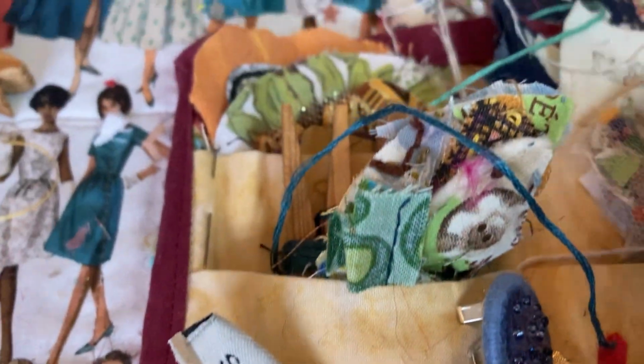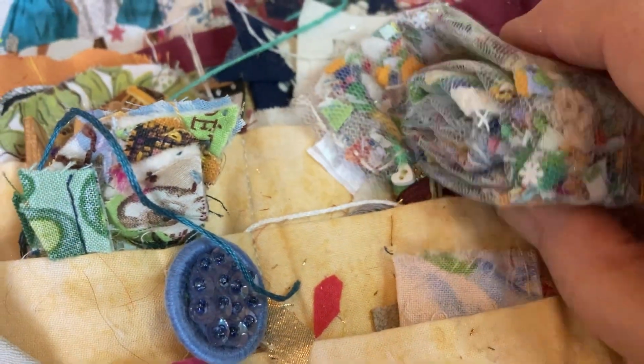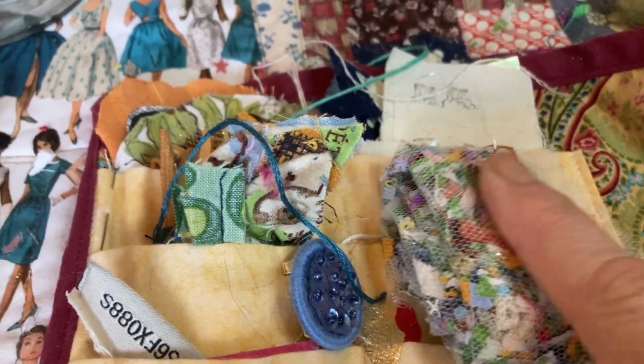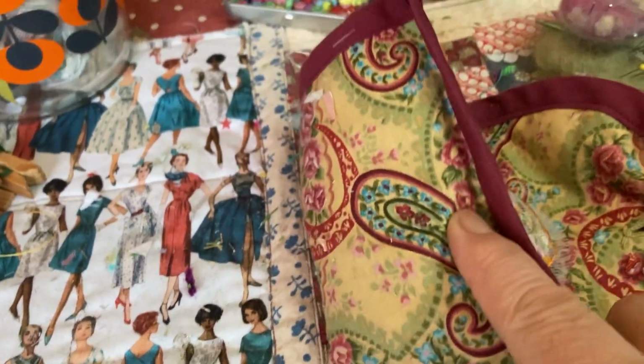Right, I've got my scissors, needles, some threads, and just the little scrappy fabric ribbons. So yeah, all packed, ready to go. Right, okay.